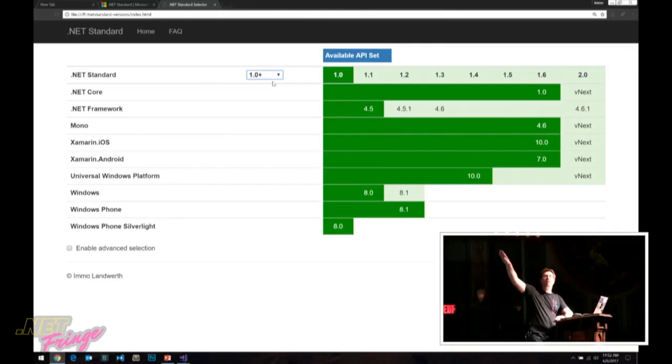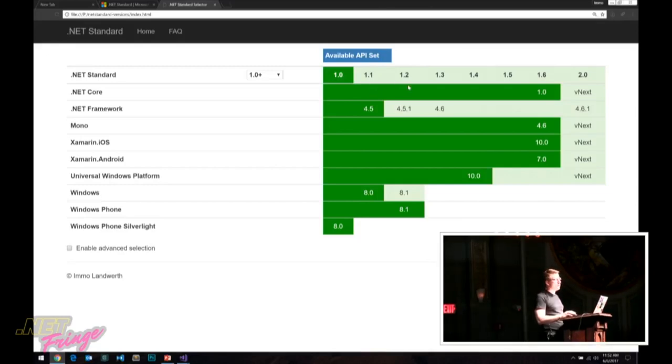When you look at .NET Core, you see this very long green bar. What you see here is that if you target .NET Standard 1.0, you can run on .NET Core 1.0. And that is because .NET Core 1.0 implements 1.6 of the standard, which now means, of course, 1.0 works, but so would 1.1 all the way up to 1.6. You can also see that .NET Framework 4.5 only implements 1.1 of the standard. So that means this is what I would be able to run on those two platforms.